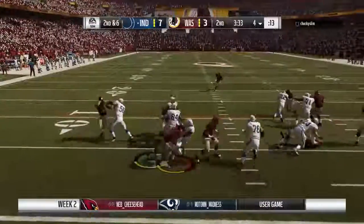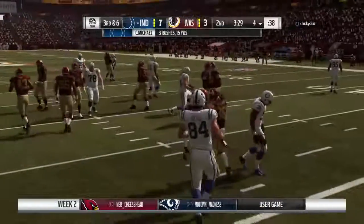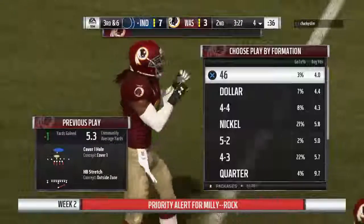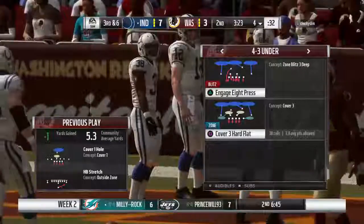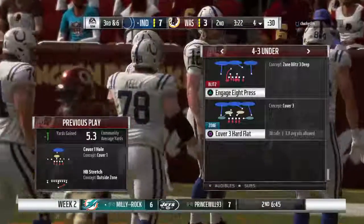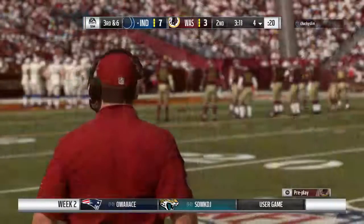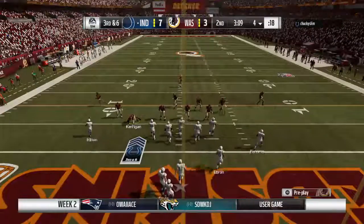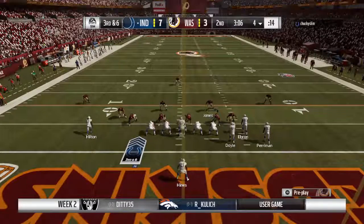Now again, it's Michael. And that one is blown up quickly as he's stopped before he could even get started. They'll lose a yard, and it brings up third. That's a really alert defense there because they saw the heavy look come in from the offense, countered it with extra linebackers who brought a little bit of speed and heft, and were able to make a big-time play for their defense.